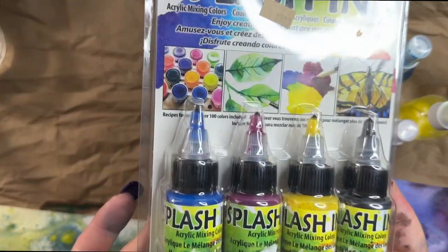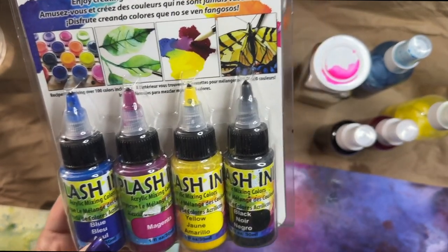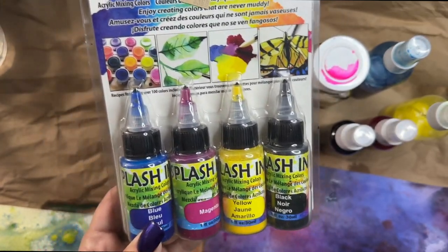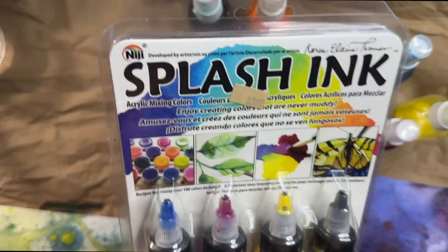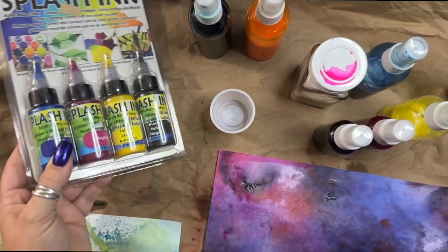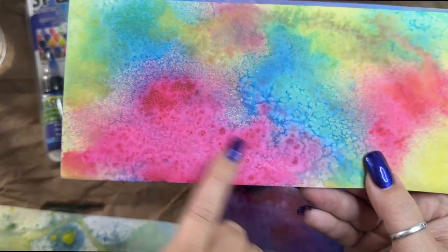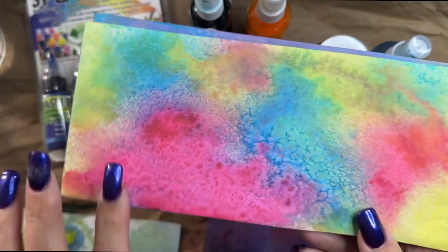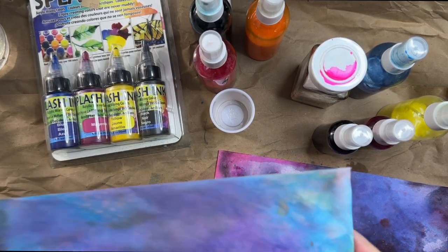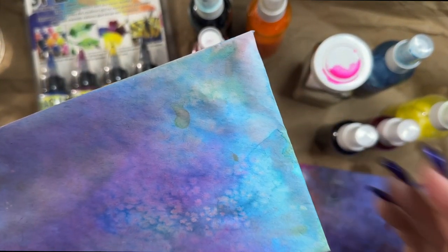The other thing I'm using today is this — a gift from Leanne and her mom, who went thrift shopping and found craft supplies. I'll link that video below too. These are acrylic mixing colors. With my food coloring I can get a really awesome hot pink — almost like Holbein's Opera watercolor — but the purple always fades back to pink, and my blue is very yellow, which is the nature of regular food coloring blue.